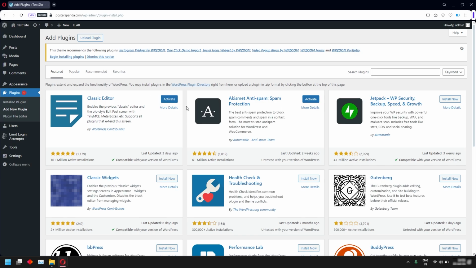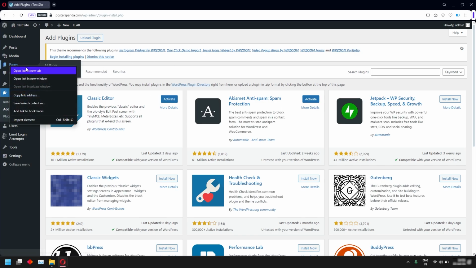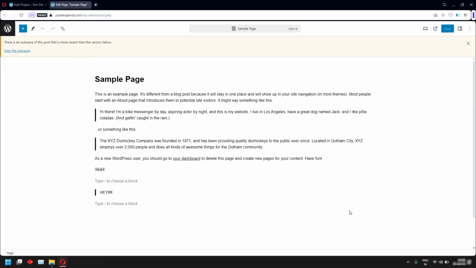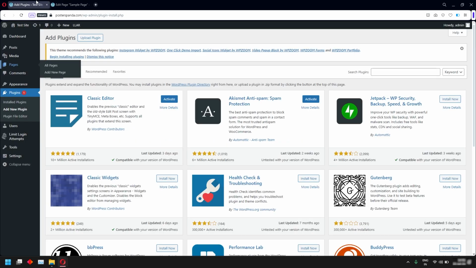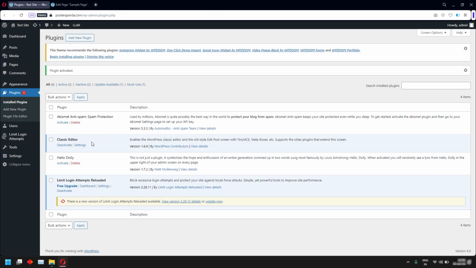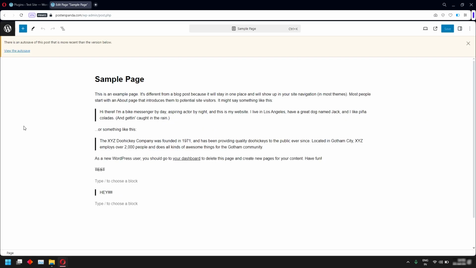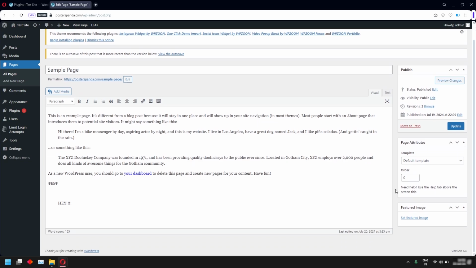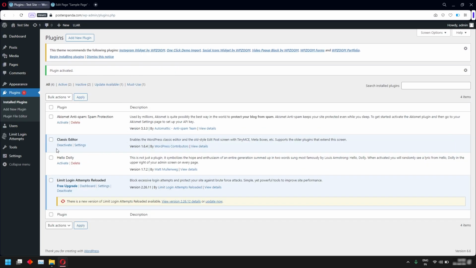Now that the plugin has installed, we will not activate it yet. Let me show you what the current editor looks like. So this is the new block editor that comes in the newer versions of WordPress. Let me go back and hit activate. So now that our plugin is activated, simply go here and hit reload. Now this is the classic WordPress editor. Now let me go back, deactivate this and delete it.